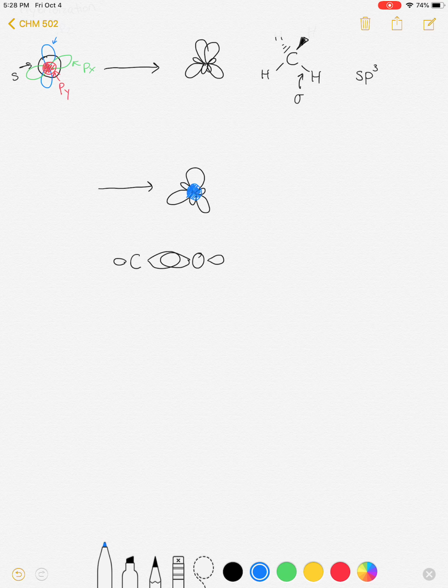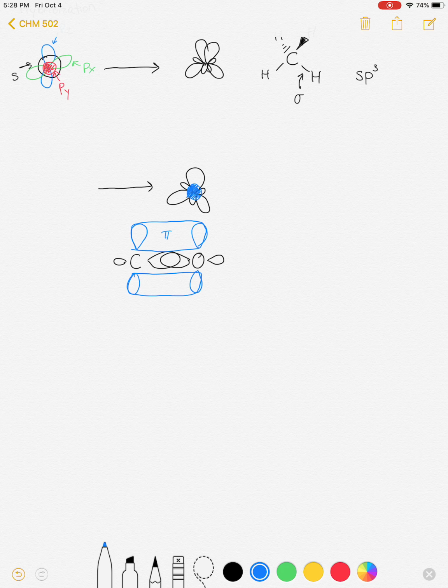Now, they both also have unhybridized p orbitals, and those are perpendicular to the plane of bonding. Now, when you bring these 2 together, what they can do is form these pi bonds. And they have these sort of extended shapes because they're sort of the sum of 2 p orbitals.